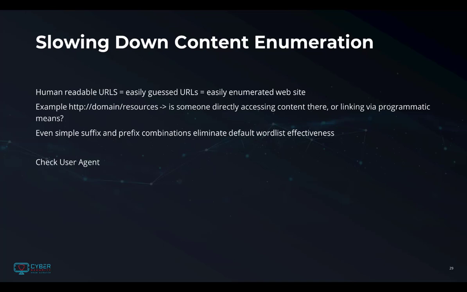Another thing you can do, which is very simple, is check the user agent string. If you see someone hammering your website with dirbuster or gobuster or anything other than a valid client, then don't respond. You can just drop the traffic. There's no need to respond to that. That also will slow things down, as a lot of very basic attackers won't know what the problem is. They'll just give up and go home.